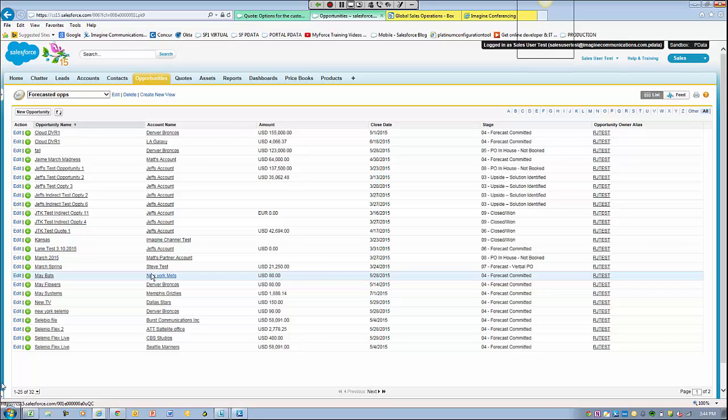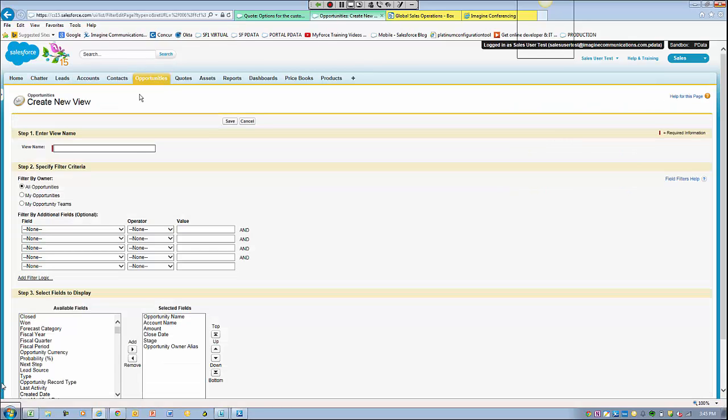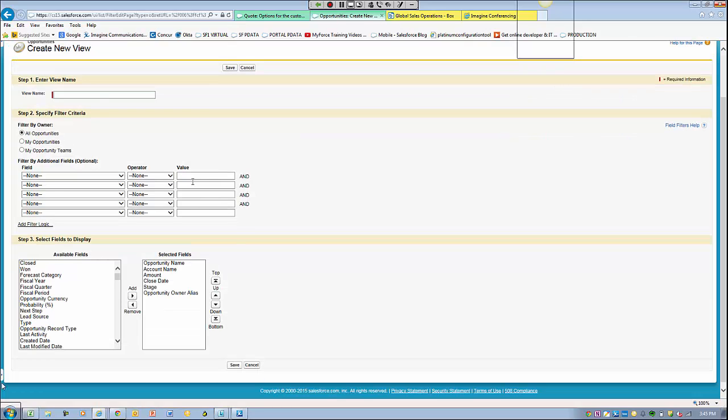So all we were doing here from the standpoint of creating these things is you need to be in one of the defaults, so either my teams or all, and I'm going to hit create new view here, and this is where I come make these modifications. So I can create the name that I want to track, and then I have to select my opportunities, and then select the criteria of what I want to bring in.